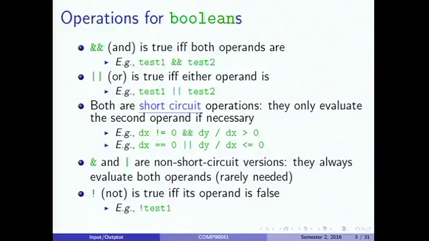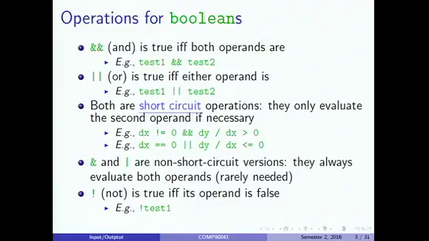Now, once in a great while, you'll want a version of and or or that always evaluates both arguments. And the reason you might want to do that is if both arguments have some sort of side effect, or at least if the second argument has some kind of side effect. I could make up a case, but we haven't come to enough to do it. And as I said, it comes up very rarely. But if you want that, there's a single ampersand and a single vertical bar version of and and or. They mean the same thing, except they always evaluate both arguments, and then they give you the same result.